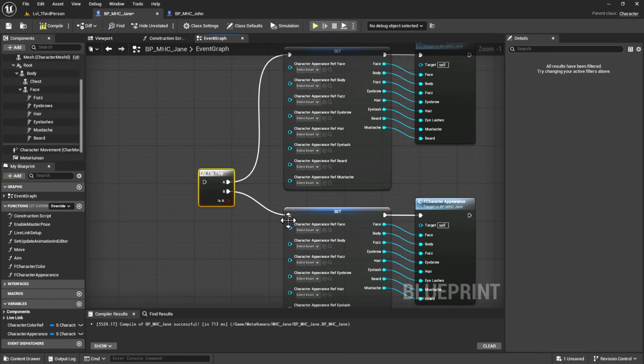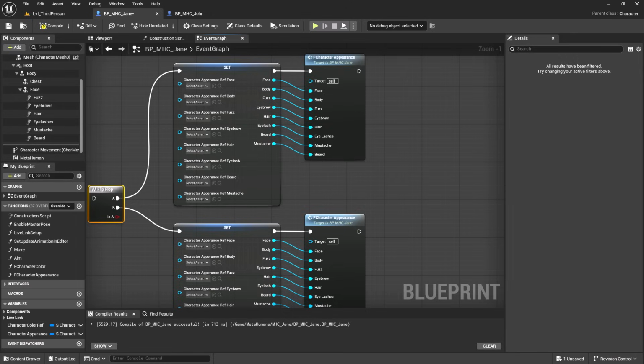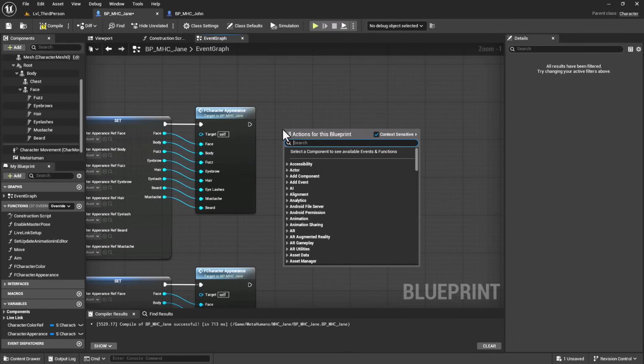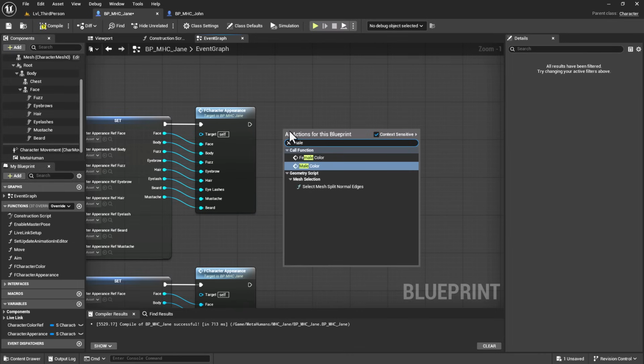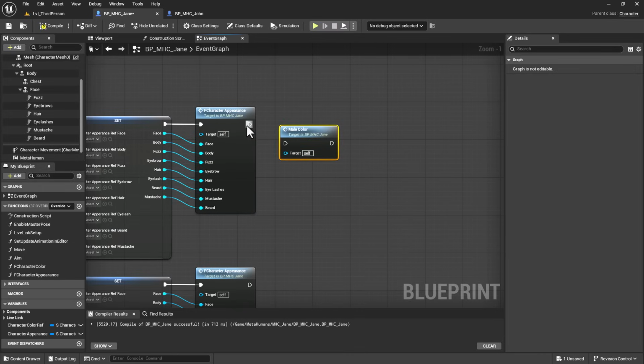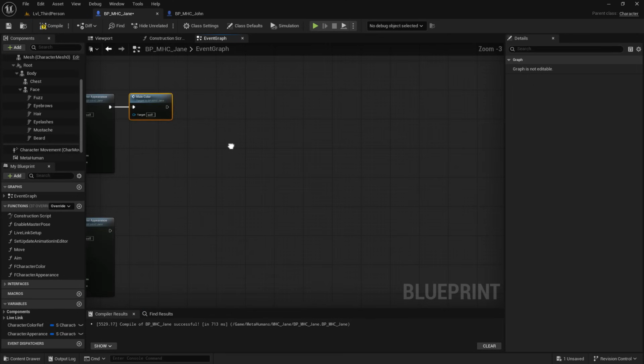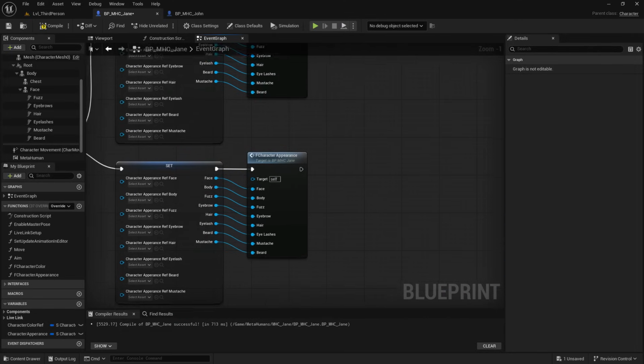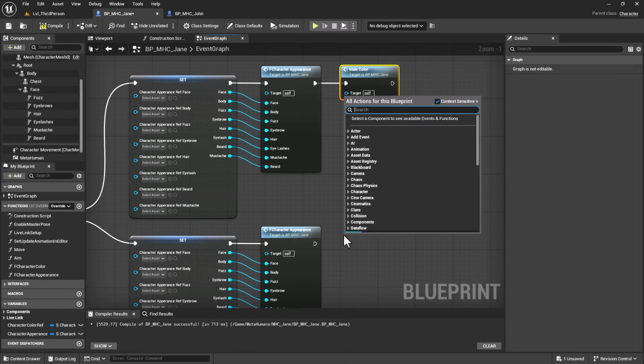Right? Okay. Now, while we're here, let's make sure we right click and just type in male color. Okay. And we're going to hook that up. Now, the reason this populated is because we made the color down here. See that? So we're going to do the same thing. The male color is at the top. We're going to right click and do a female color.